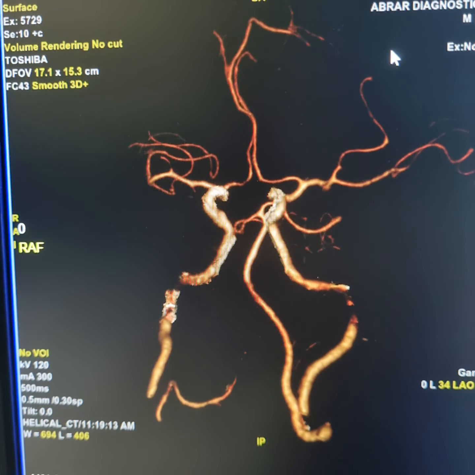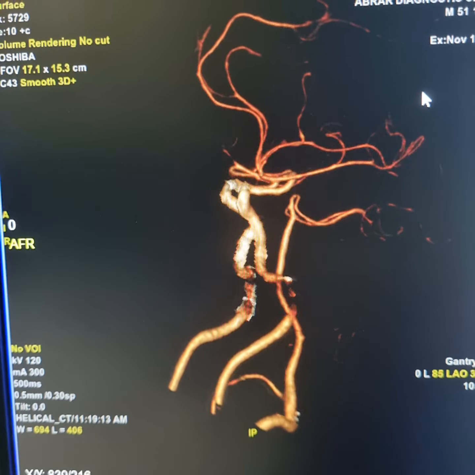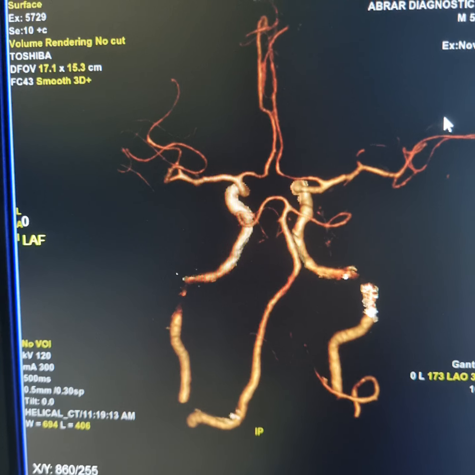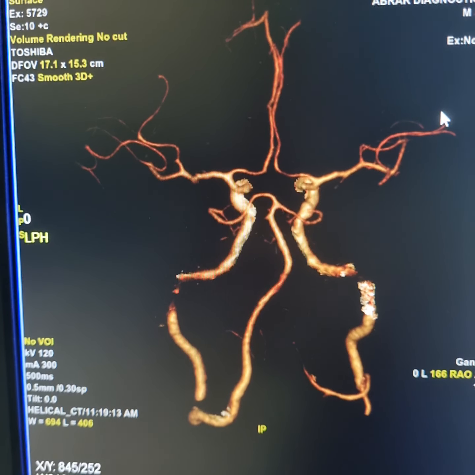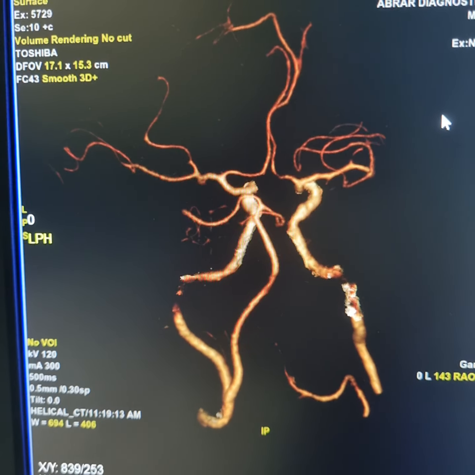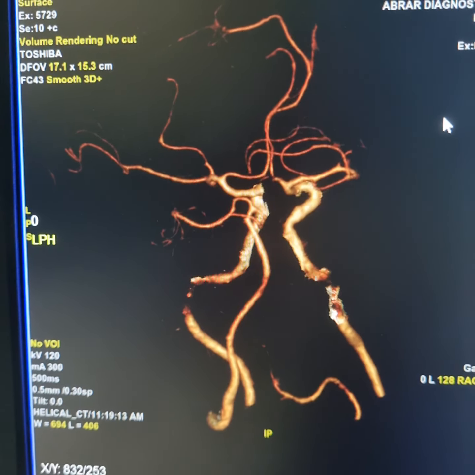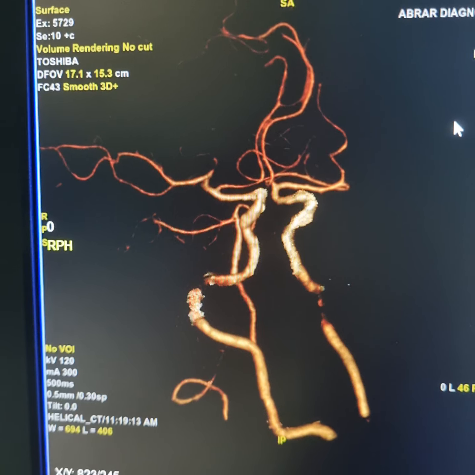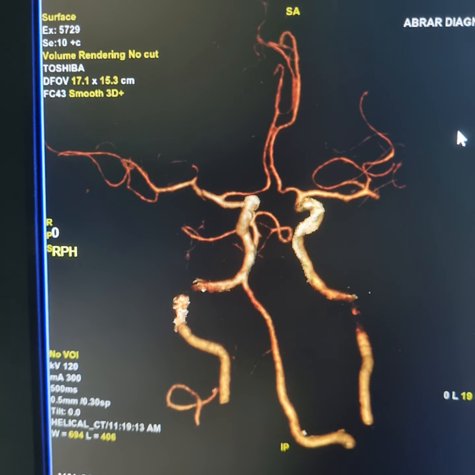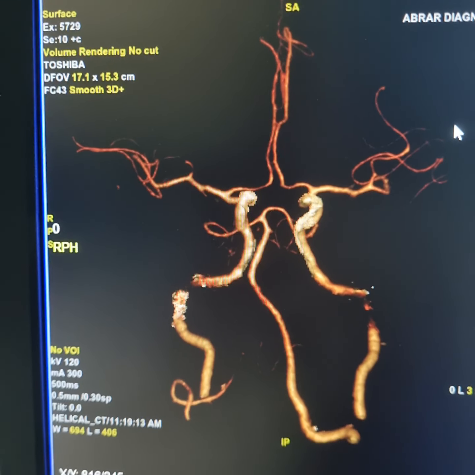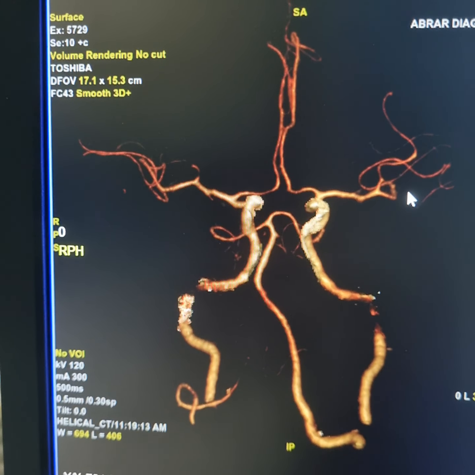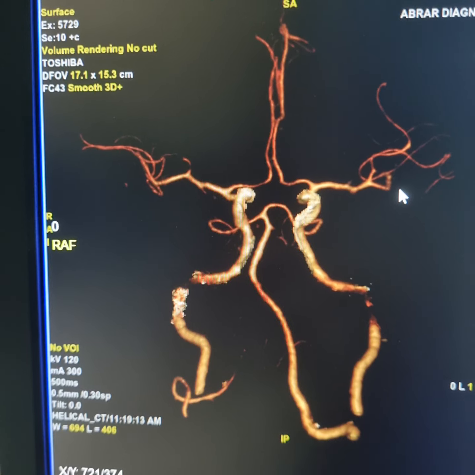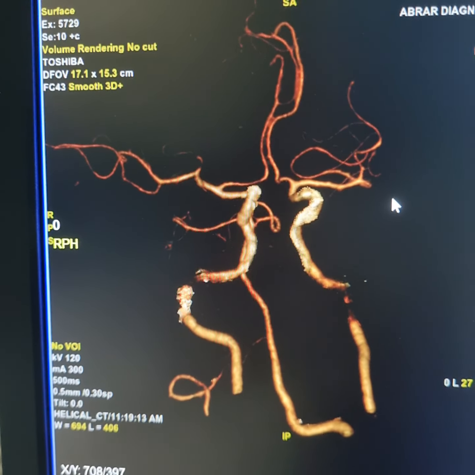This is 3D reconstruction of the CT angiogram, because basically the patient was sent to us for the CT angiogram to see any aneurysm of anterior cerebral artery and its branches, to exclude the intracerebral hemorrhages. So one has to be very careful in interpreting the intracerebral hemorrhages, and please always look for the hyperdense superficial cerebral veins suggestive of these being thrombosed or hyperdense dural venous sinuses, because the management differs.